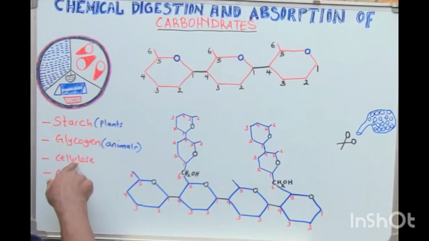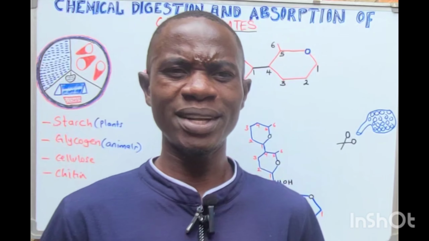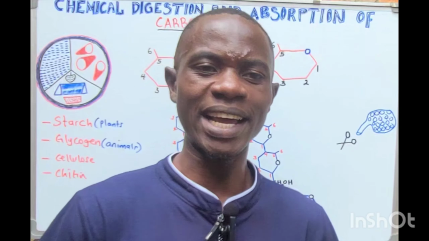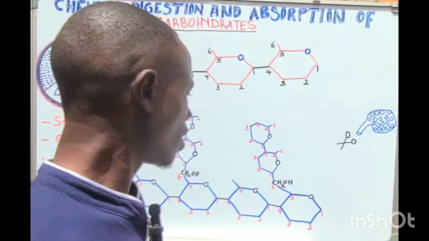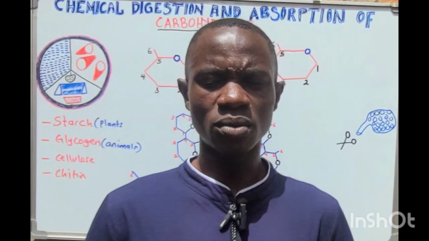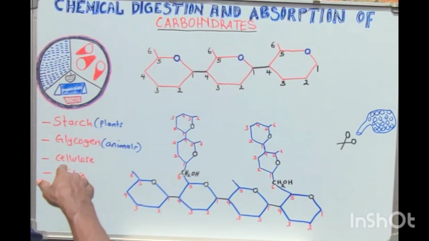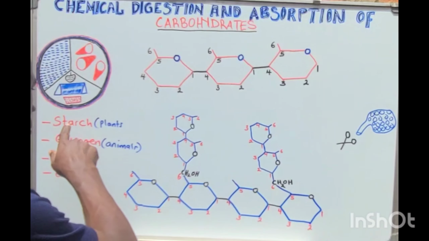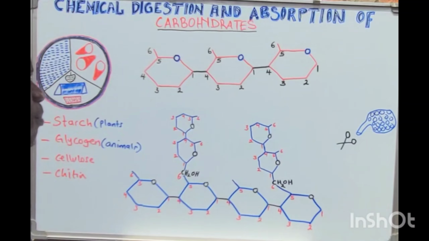We shall not pay much attention to cellulose, because the human body is not able to digest cellulose, as we do not have the enzyme called cellulase. Because humans lack the enzyme cellulase, we are unable to digest cellulose, and this cellulose helps in the formation of the bulkiness of the stool. We are going to spend much time on starch because it's the most commonly digestible carbohydrate.